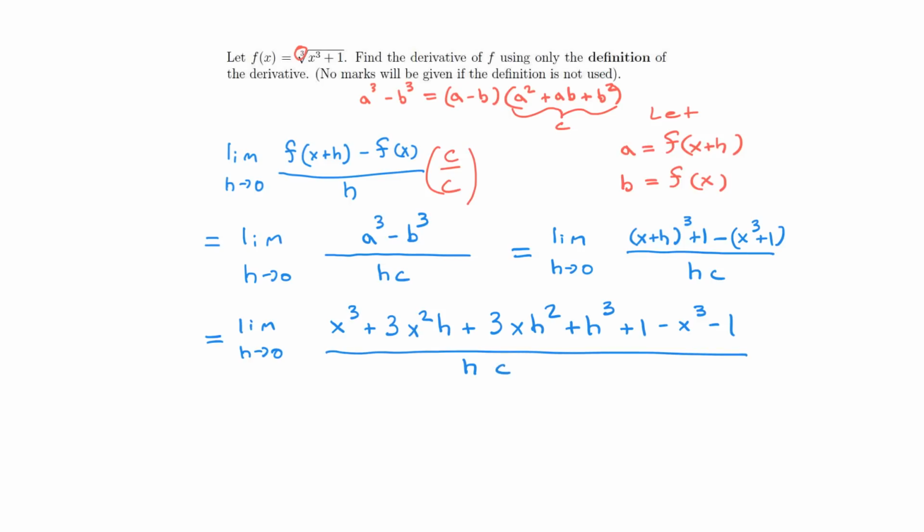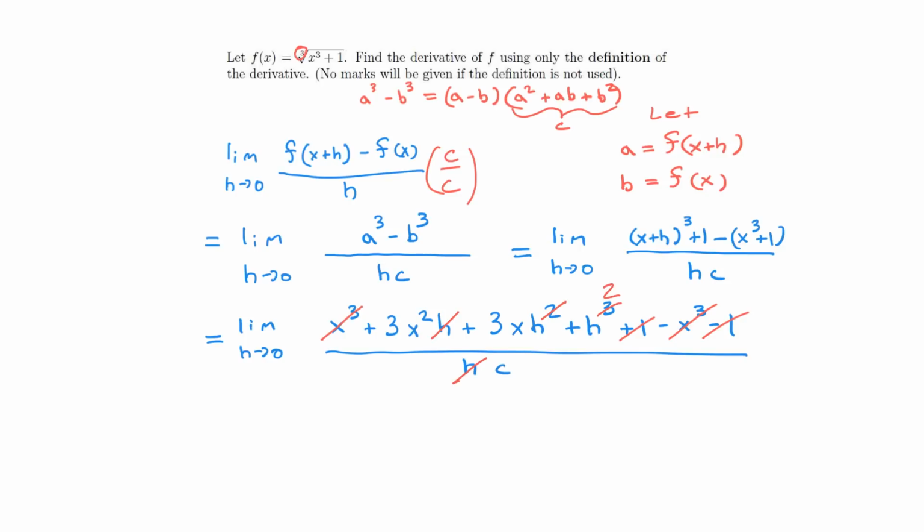Now, whenever you have your limit by definition written out in this form, so that you have a polynomial on the top with x's and h's, and you have your h on the bottom, your whole goal in this process is to try to cross out this h on the bottom. That's what's causing you the problem of having 0 over 0 and an indeterminate form that you can't figure out. You have to do some algebraic maneuvers to figure out the limit. But once you have it written out like this, it should be the case that this h crosses out. We might have to do some canceling out first, but if we look closely, the x cubed cancels out, the plus 1 and minus 1 cancel out, and now every term that's left has an h in it. And that should happen every time you're trying to simplify these limits. So if we cross out our h on the bottom, there's an h in each term on the top that goes away.